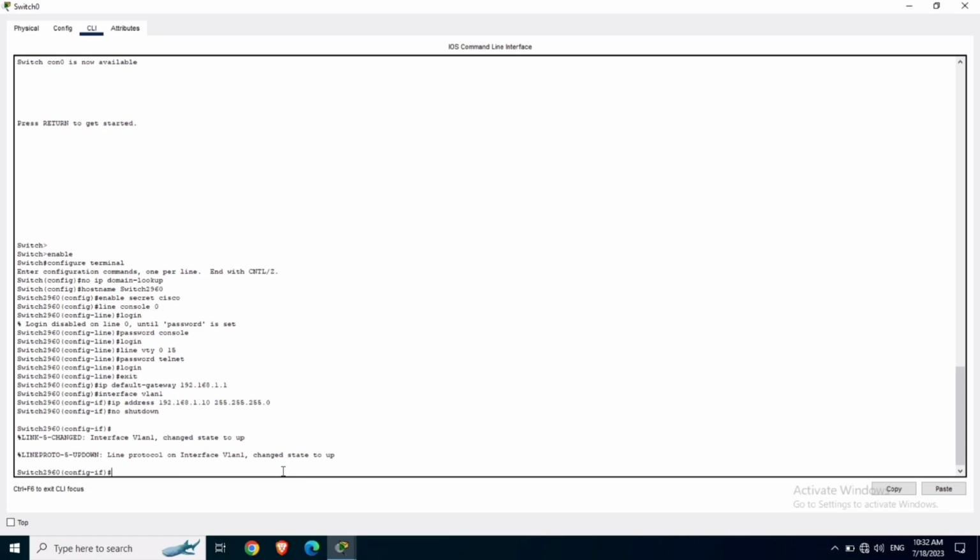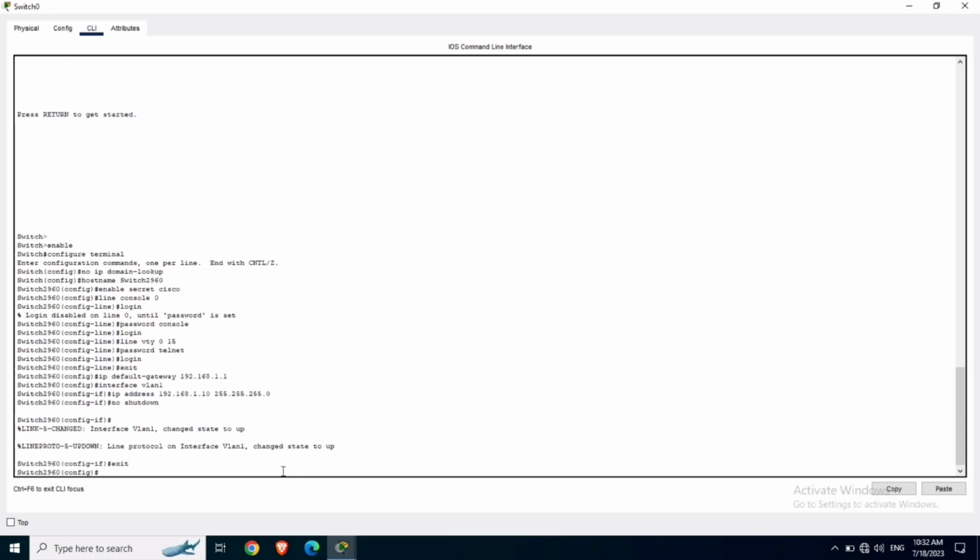Now if you want to give some description to your interface, we have a command. For example, I'm going to interface fa0/1.